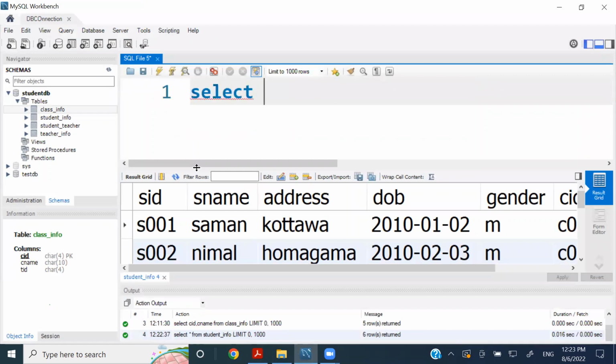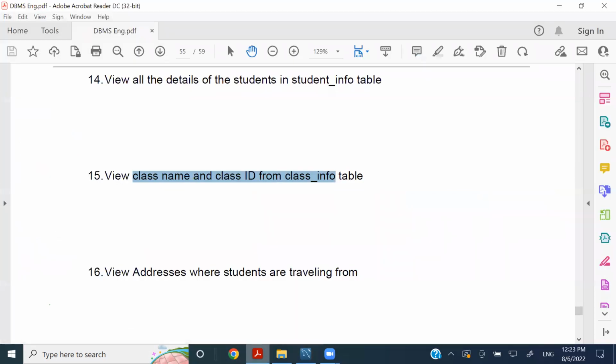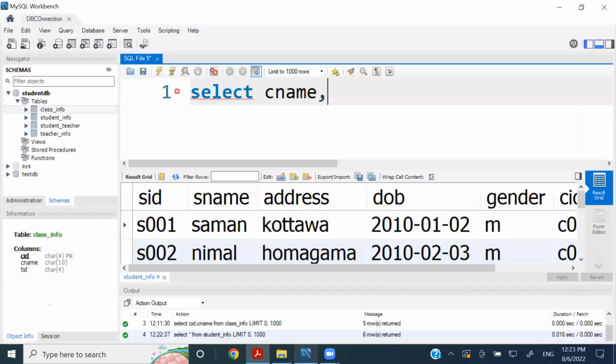Select. Now, we don't have something called class name in our database. It is CNAME. So you have to take the specific column name, CNAME, comma, what is the order that they are asking for? Class name and class ID. If they're asking like that, it's better you give CNAME and CID, because in the question they have asked class name and class ID.